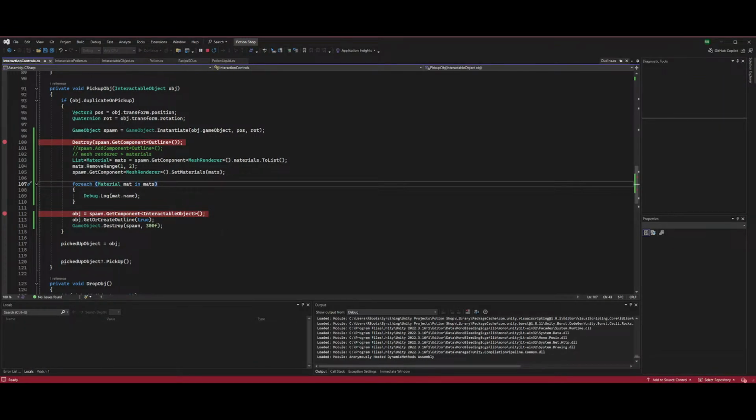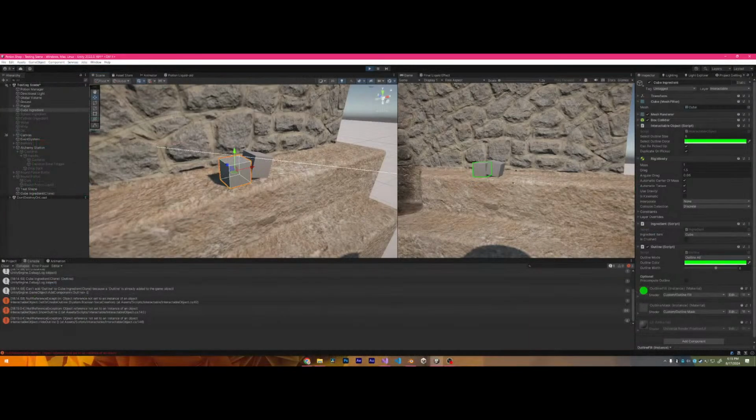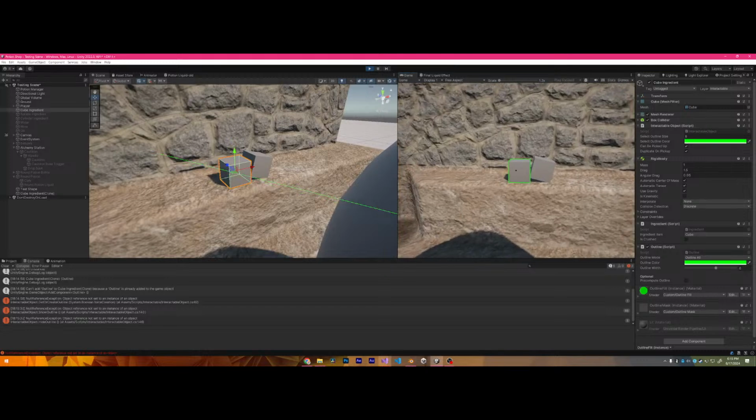Now I'm curious if this destroy component is even working.